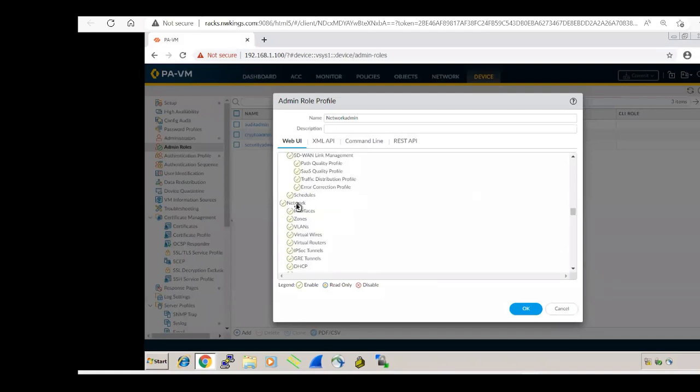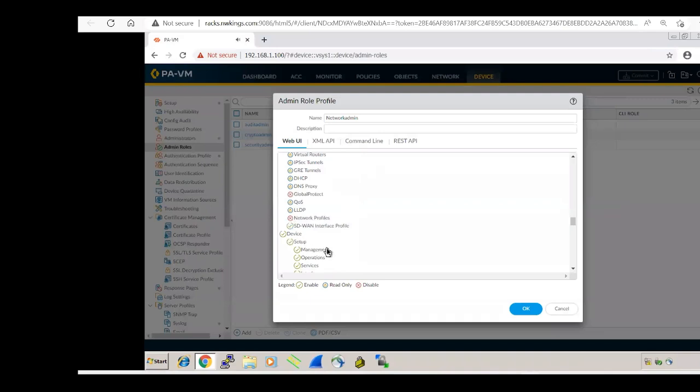Anyway, for the network, they can view, but they would not be able to create any interfaces. So I'll just make everything like this. I'll make DNS, everything disabled, right, guys? So that's how we can create. Even for the network profiles, I just click and disable everything.